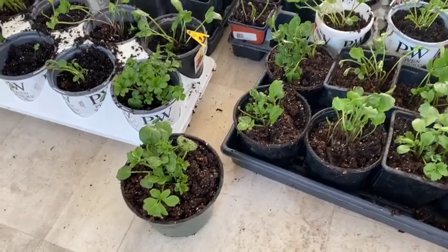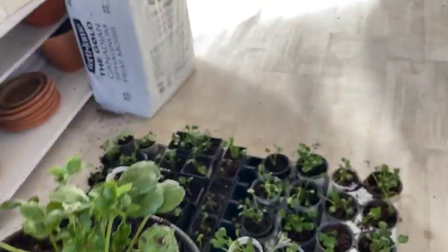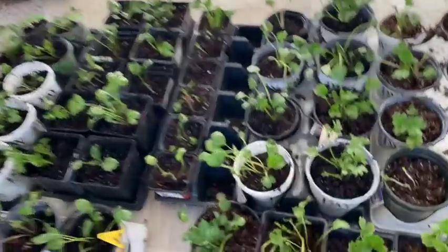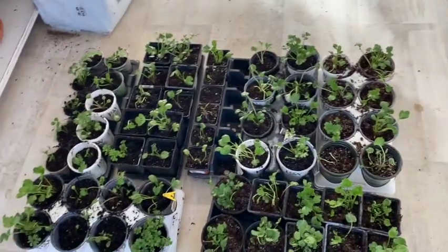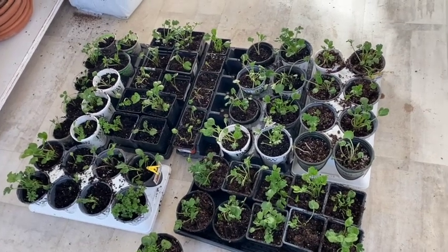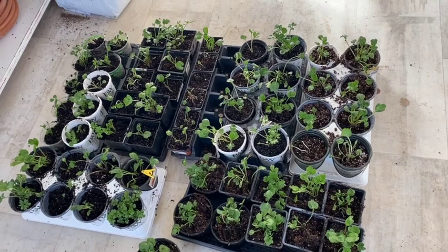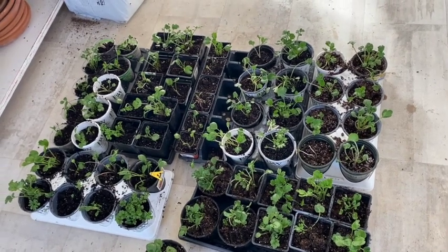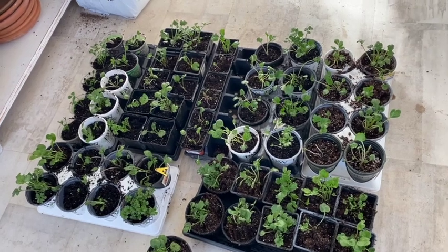So all of these are potted up in a pot that has drainage holes. So as I water them, the water will be able to drain out. The one thing with ranunculus is you don't want to overwater them. They don't want to be sitting in water because the corms will rot. So that's the one thing that you need to be careful of. The soil was wet when I did this, but I still am going to go through and water each one of these in, and then I'll just keep an eye on them and make sure that they don't dry out.